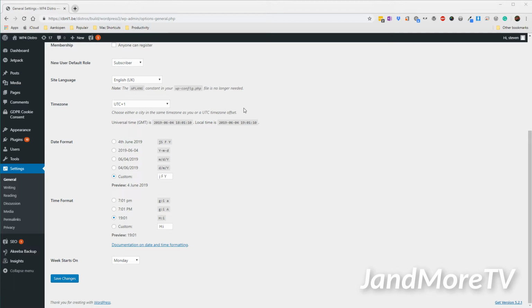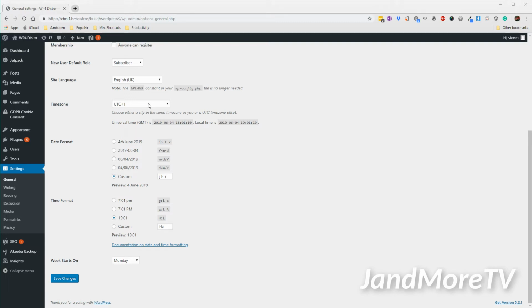So right now I'm looking at the screen and it says that local time is 19:01:10, while in reality it's already 8 o'clock. So I'm an hour further because all my devices update automatically. And the problem is that the time zone shows UTC+1.